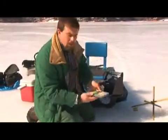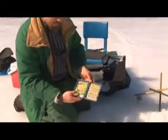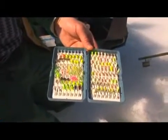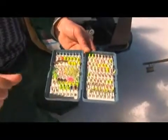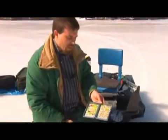And for panfish, there's all sorts of different options. Again, various sizes, colors. You just want to be specific to what you're fishing for. Are you fishing for small panfish, bigger predatory fish? Some of these here will imitate either small fish that the panfish would eat, or perhaps a bug larvae that's found in the water column.